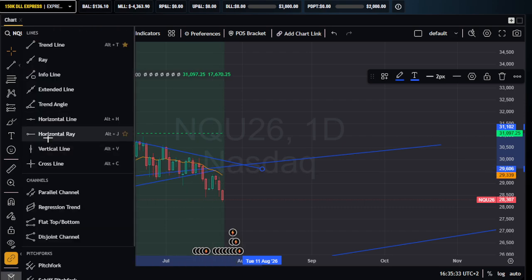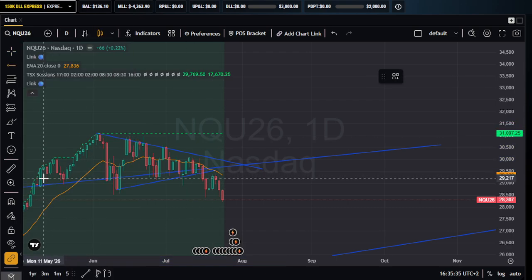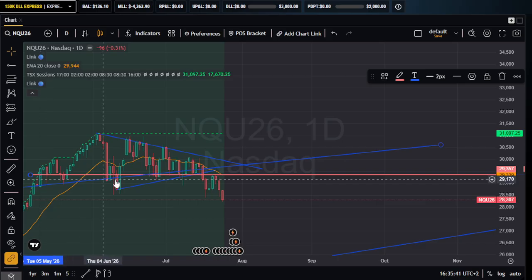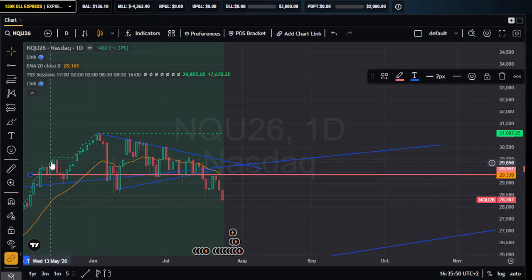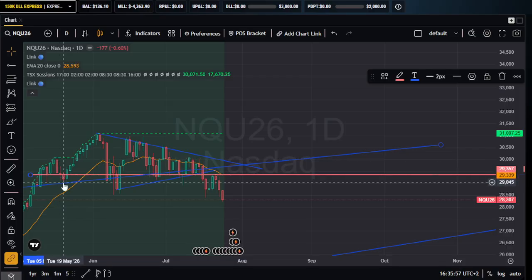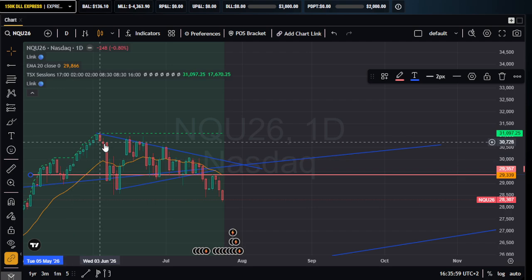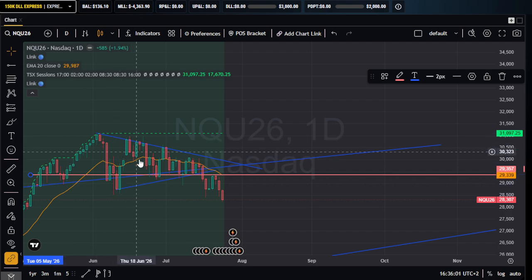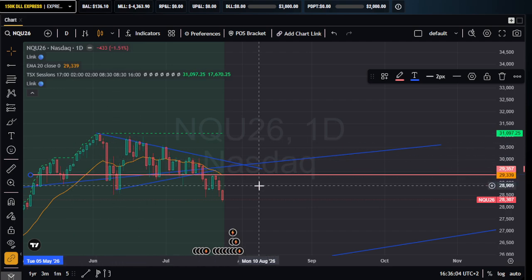Let's just mark the level. This is a very nice clear level. Why is this level important for me? You see it broke through here with a pull bar, then it got tested enough to the upside, test down, hesitation, broke to the upside, tested down, hesitation, so this level is an important level for me.